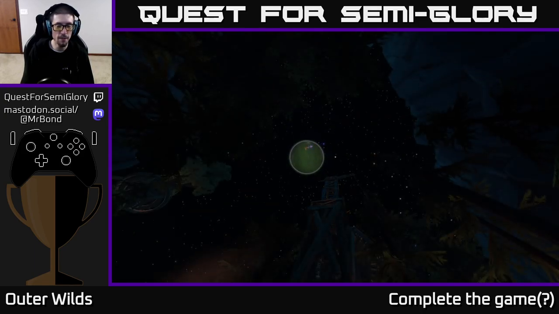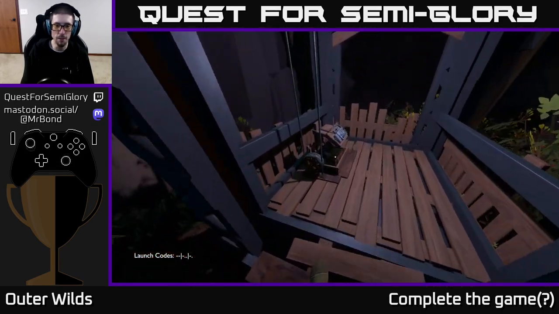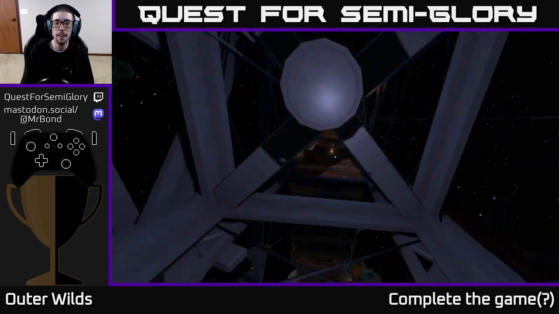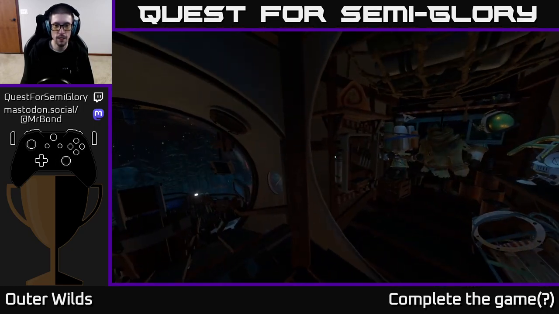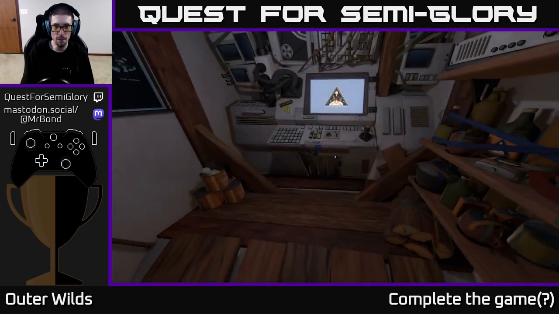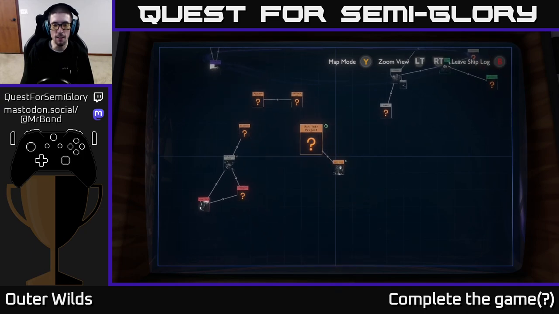Let's go check out the ship's log. We'll see what it filled in for us. And then we'll call it a night, and pick this up next time. Alright. What did our immune to time ship's log pick up for us here? Ooh. Oh, only two things, huh?